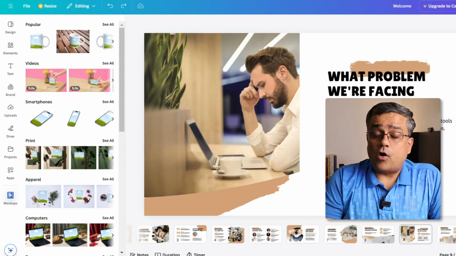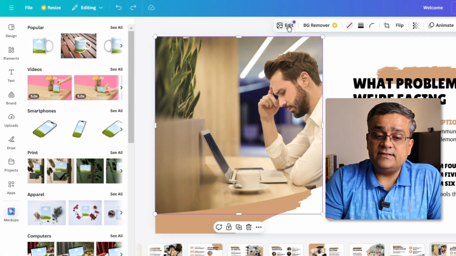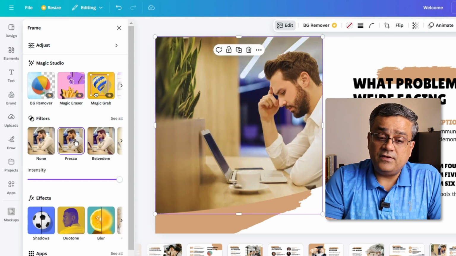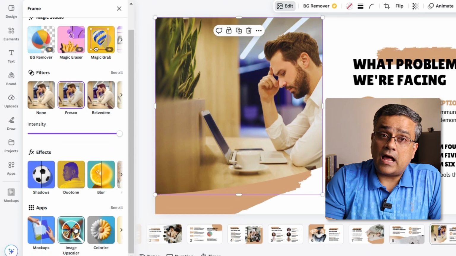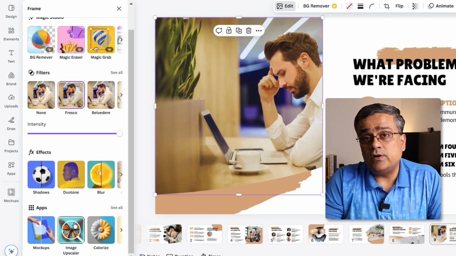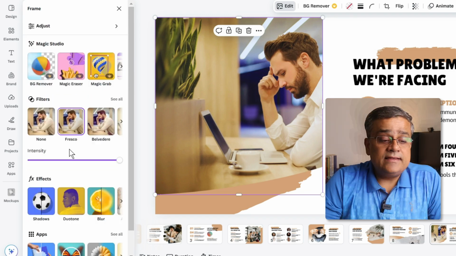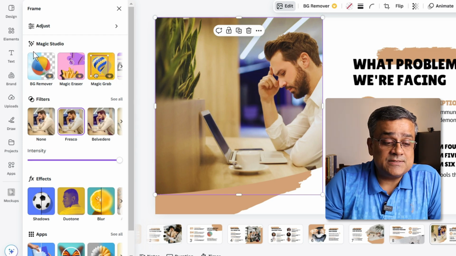Now let me show you a few options related to images. If you click on any image, you will be able to edit that image further. Multiple different options will open here. You will be able to use multiple different filters to change the color of that particular image. You will also be able to add a shadow to that image. You can even upscale your image. If you have a low quality image, you can upscale it using the AI feature of Canva. And there are a few very good features which are actually pro features, that is background removal, magic eraser, magic grab, everything.